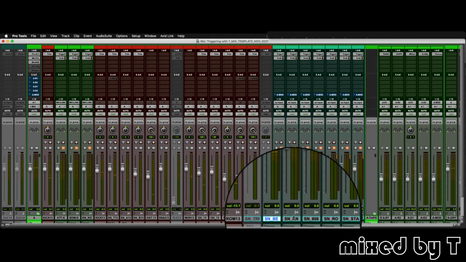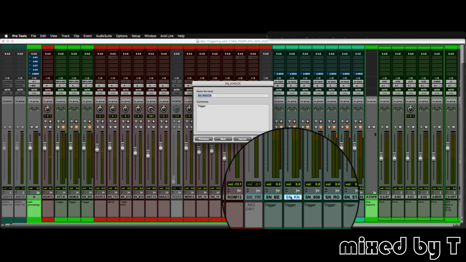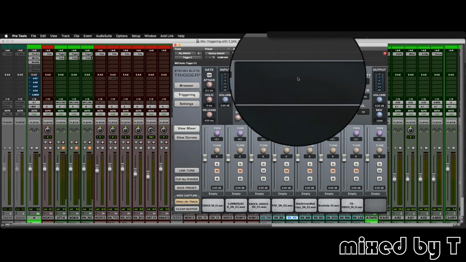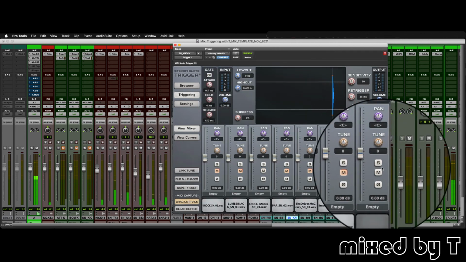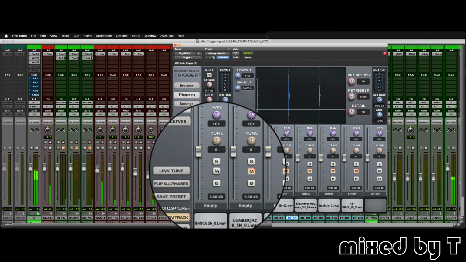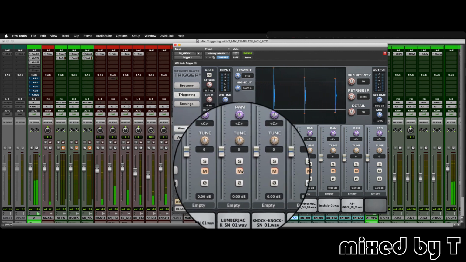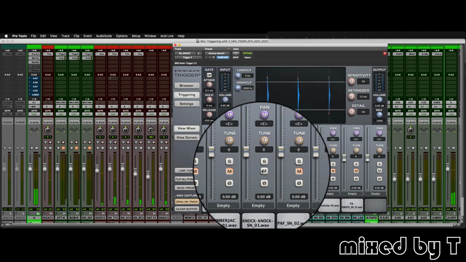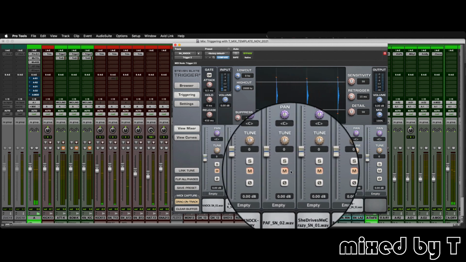Then I have the snare that I called here the knock snare. So I have a few choices. Right? A lumberjack. Knock knock.